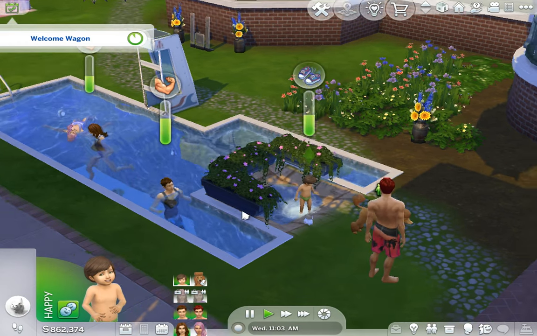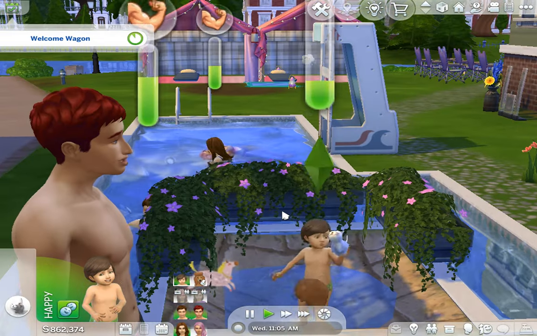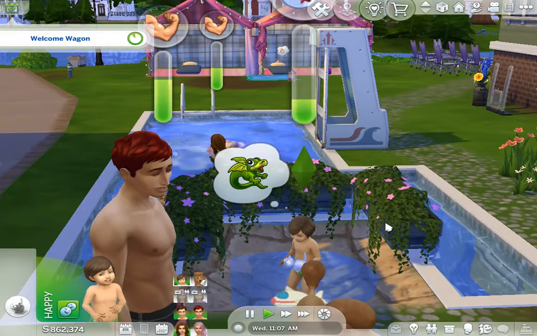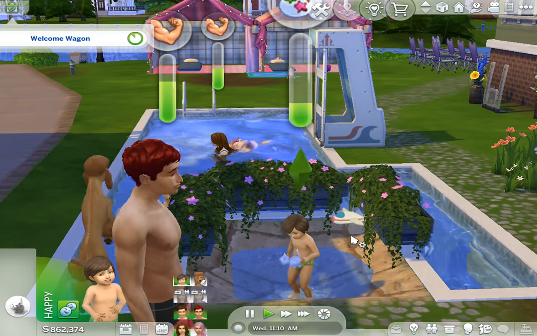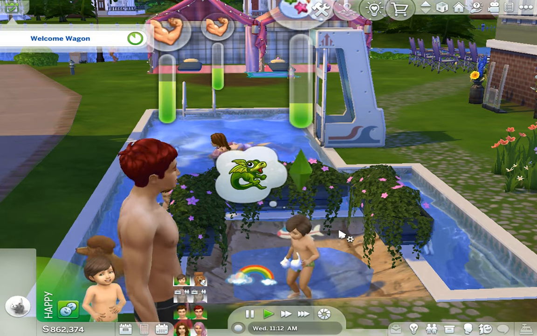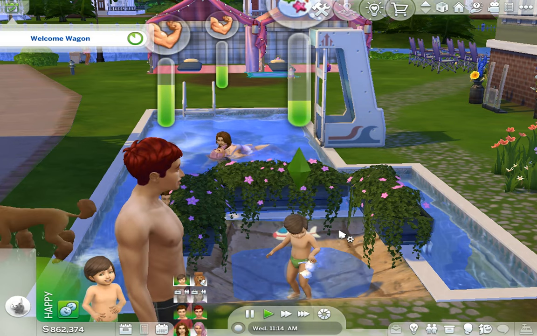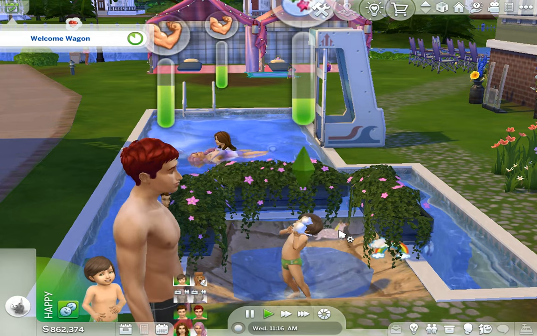Anyways, that's going to be it for this one. I just wanted to show how to make this pool. It's super easy to make a little toddler pool, and it's really, really cute. And the kids will get to play with the toddlers as well. If you have one of the children in the house go over there and interact with your toddler, they will get in it and splash and play in it as well. So it's kind of cute.